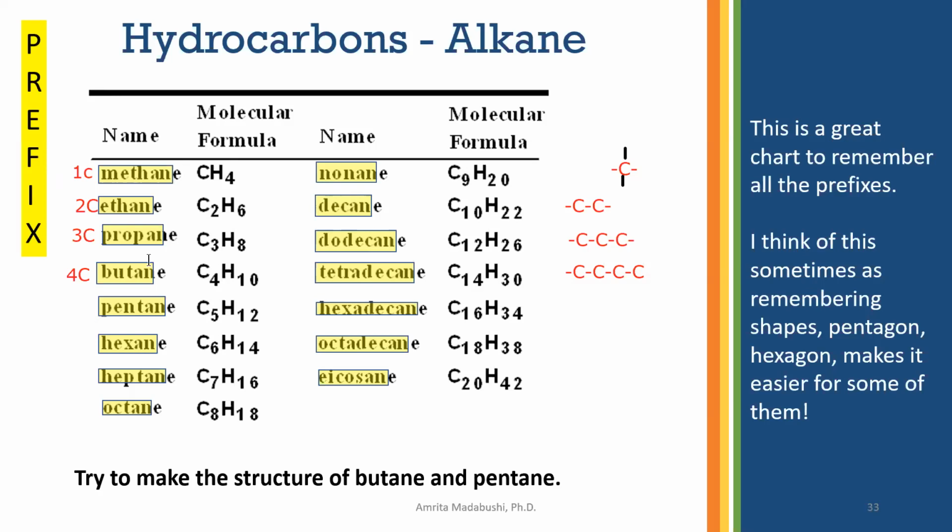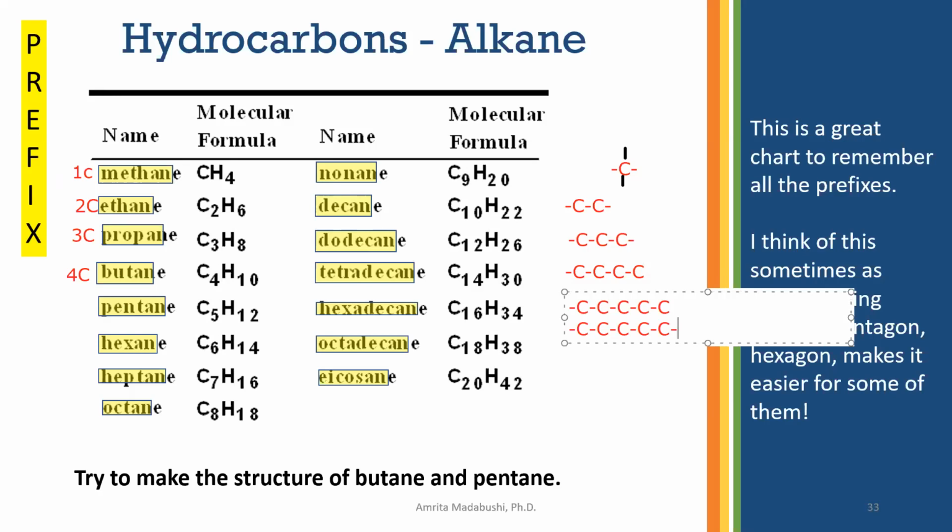Okay, and that's why I said the pentane is easier. Why? Because when we talk about pentane, pentagon is for 5. So we know that this must be for 5 carbons. Similarly, the next one is for 6 carbons. See, when you share like this, it really helps me also, because I can update this and include this information, and this will help you even further. Okay.